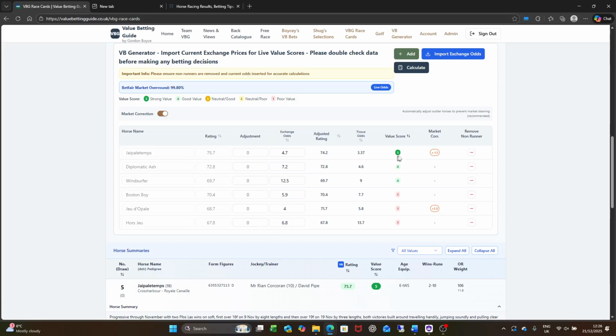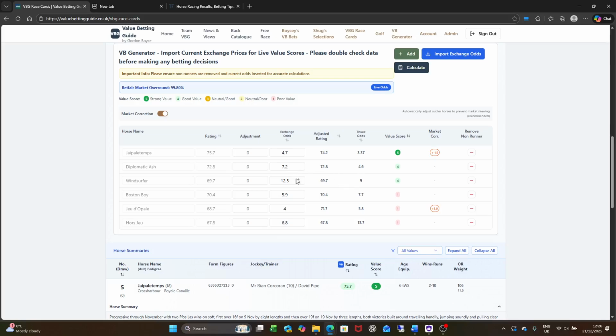Jepal Attempts is the clearest value with a rating of 75.7. It comes out with tissue odds of 3.37 using my ratings, and the current exchange odds of 4.7. So you'll see that's quite an uplift in what I'm assessing the odds to be to what's available. This results in the value score being 5.